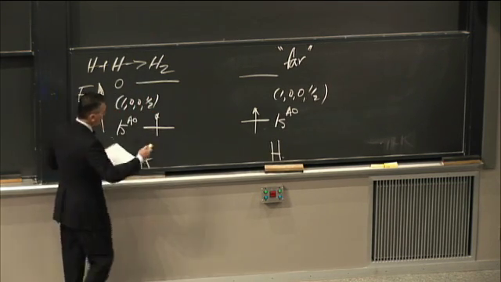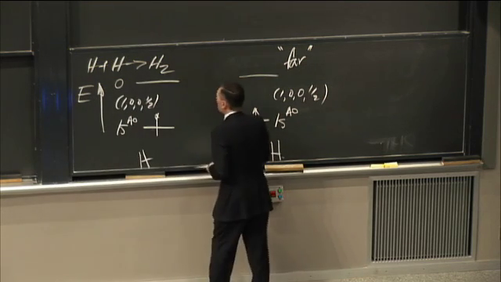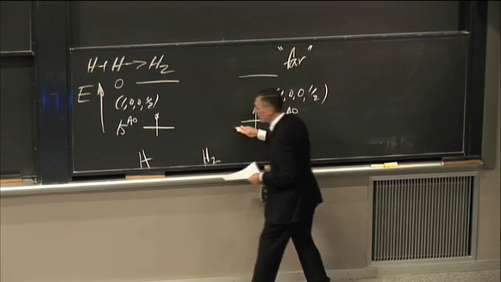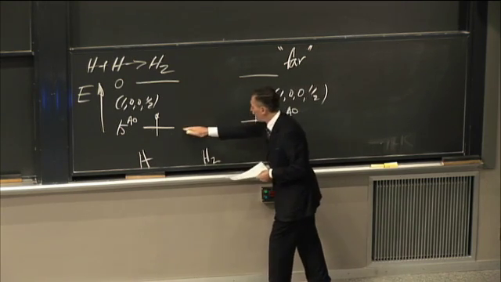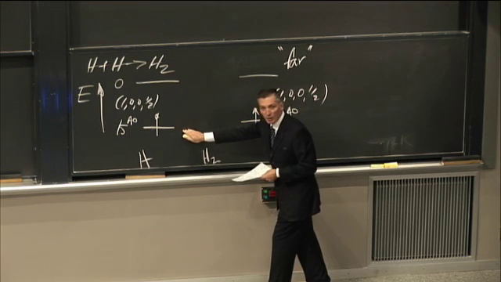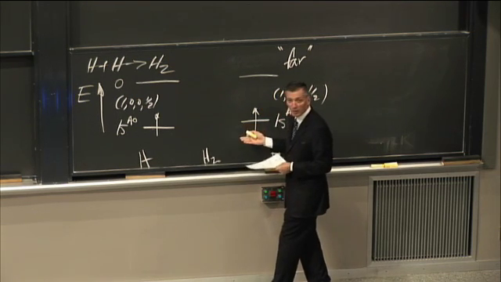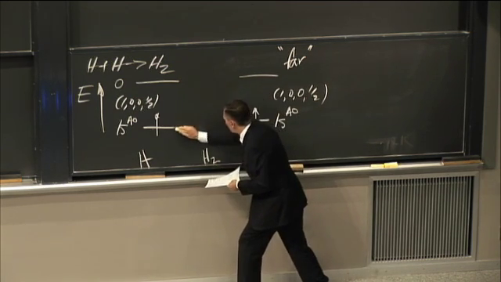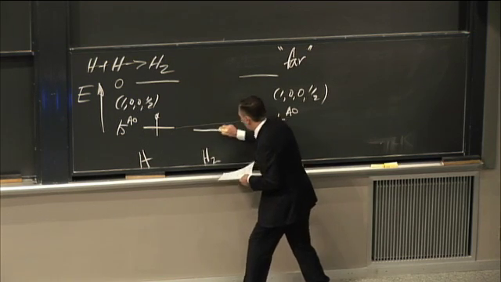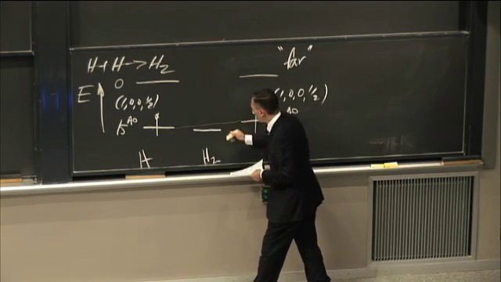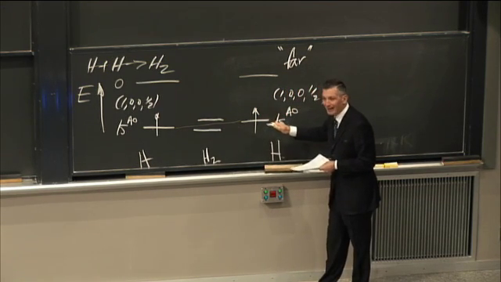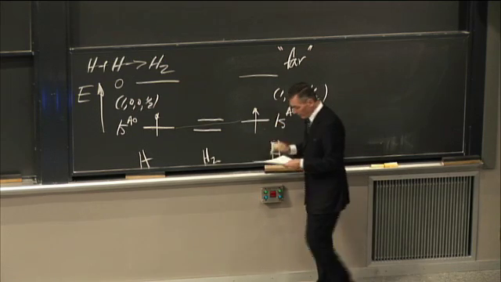Now, if I bring them close enough together to make the molecule H2, what happens is I'm going to violate the Pauli exclusion principle if I have both of these atomic orbitals at the same level. Because if I start filling them according to the Aufbau principle, I'm going to end up with more than 2 electrons at the same state. So what happens is this splits. One orbital ends up at a lower energy, and one orbital ends up at a higher energy than the ground state energy in the atom itself.